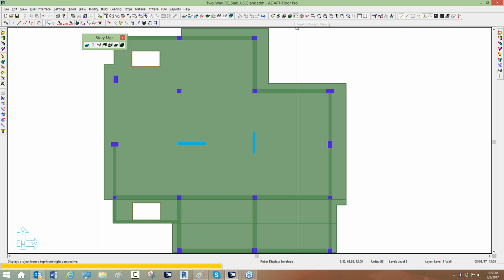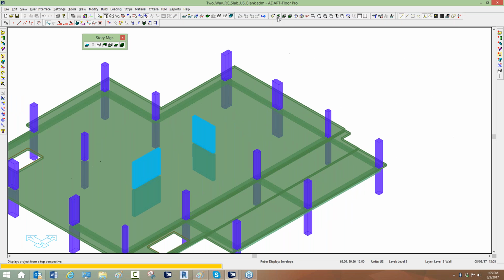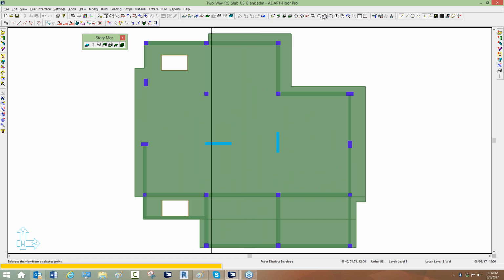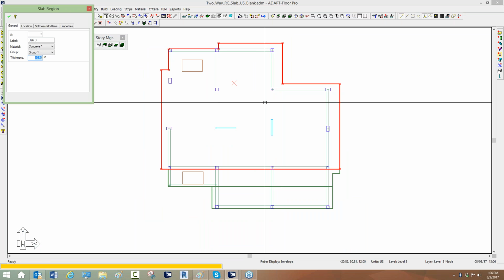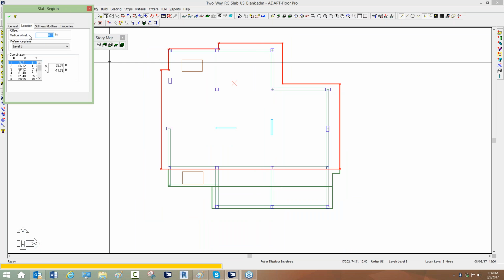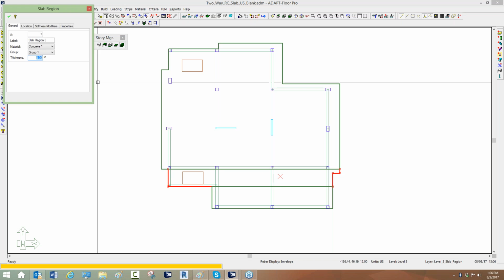Now this model has a little bit of complexity in that I have two slab steps, and let me go to a plan view. I'll turn on the wireframe view of the structure. We have the 10.5-inch slab, which is referenced from level 3 with a 0-inch offset. We also have a slab which is 9 inches, and it has a 6-inch offset from level 3. So it's offset downward by 6 inches.